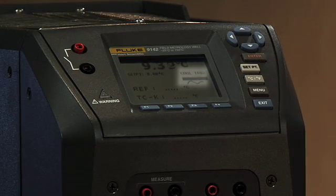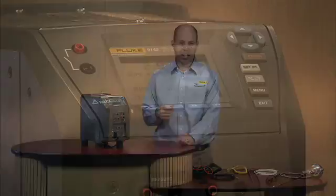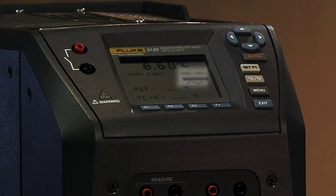If you move down right below that, you see that little squiggly line? That's our stability indicator — another very good feature that we've built into the metrology well. The benefit is that you're not having to sit and wait and wonder whether your dry well or metrology well is stable. That stability indicator is squiggly right now, indicating that it's not stable. When it stabilizes — and you can set that stability criteria to be just about whatever you want — that squiggly line will turn into a flat line and then beep at you, letting you know it's reached temperature and is stable to the criteria you've set.